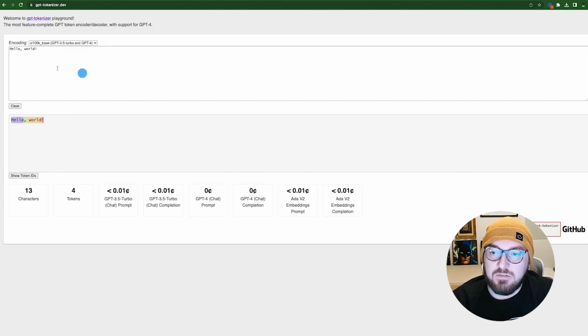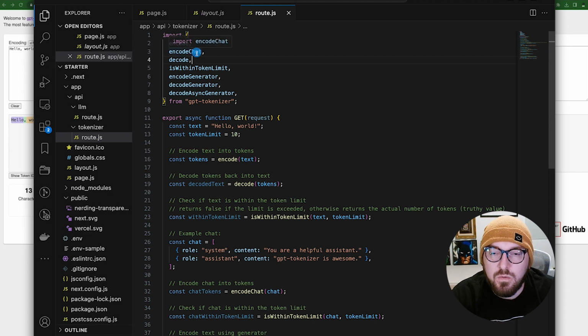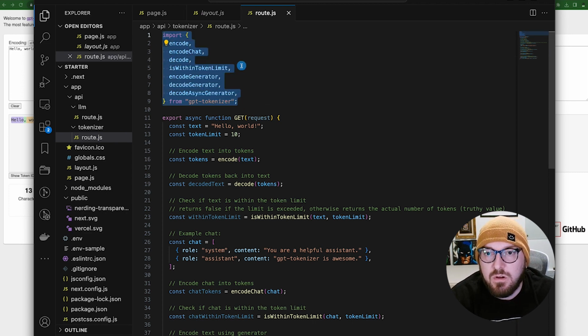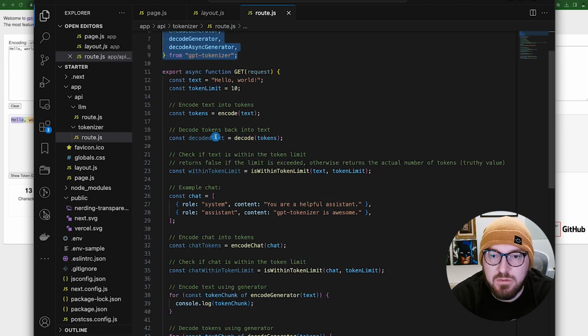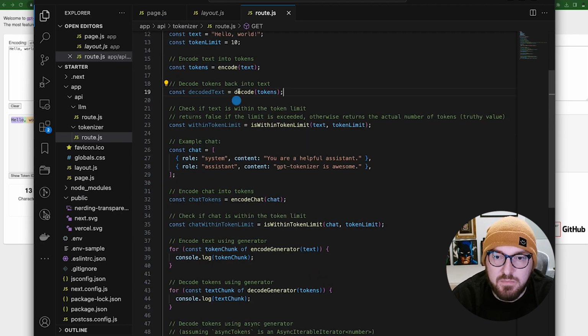So now that we have a pretty good understanding and a visual of how we can use this, we're going to dive into our code. In order to use this in JavaScript, we have to do our import. You can see here I'm importing this into NextJS in a route. We're just going to be using static text. There's really no visuals for this, and I'm just going to show you behind the scenes what it's doing. This example, you can get either from our link in the description, or it's actually the same code from the npm example of GPT Tokenizer.